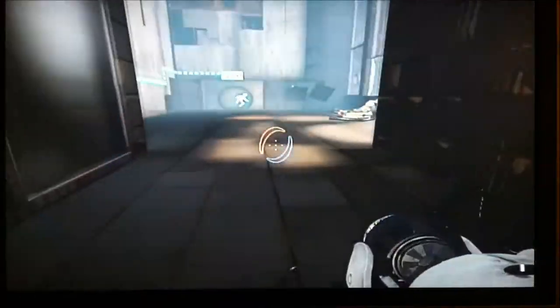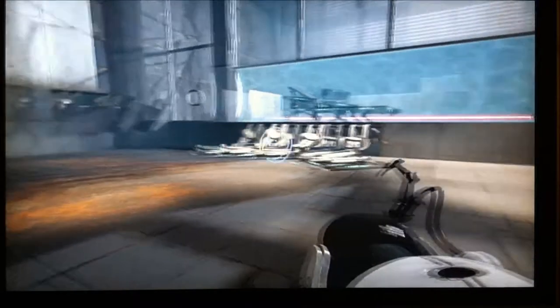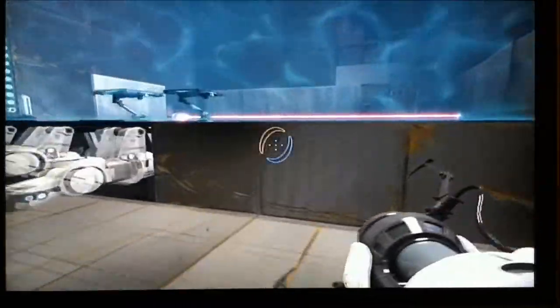This next test involves emancipation grills. Remember, I told you about them in the last test area. They should not have one. Shut up.